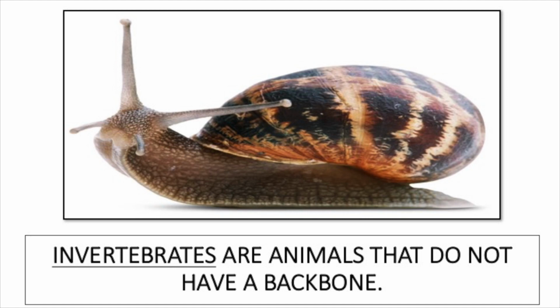Invertebrates are animals that do not have a backbone. Does anybody know what type of animal this is? A snail. Yes, and a snail is an invertebrate. It doesn't have a backbone, but what it does have is a shell, and the shell is used to protect it because of its lack of backbone.